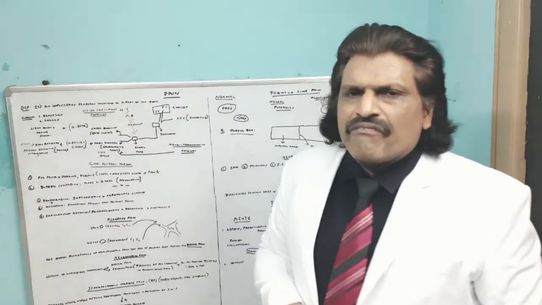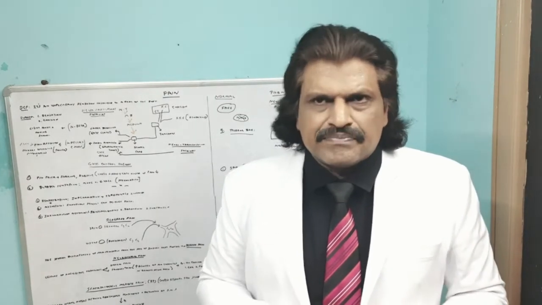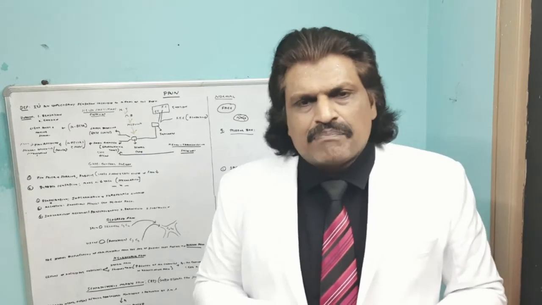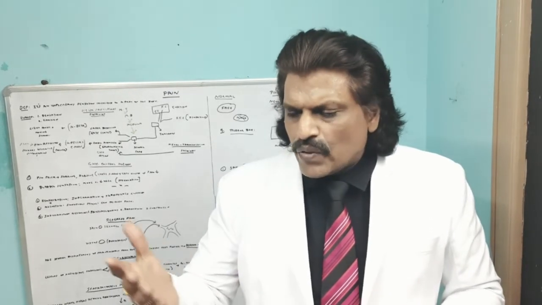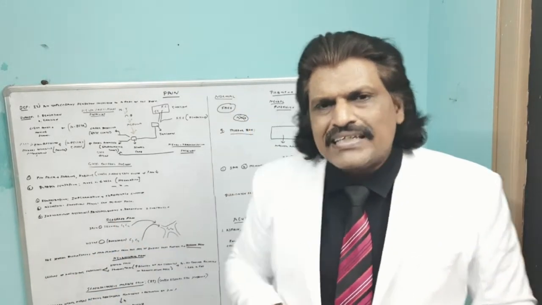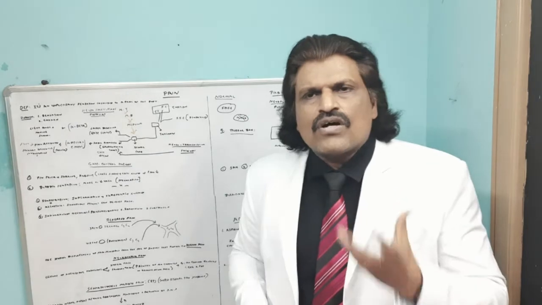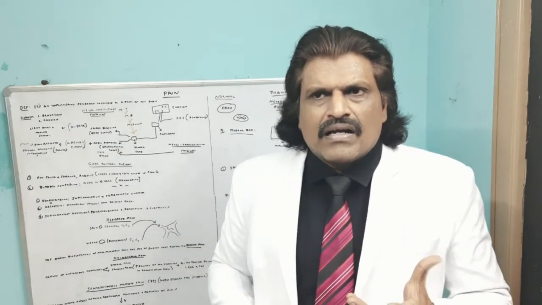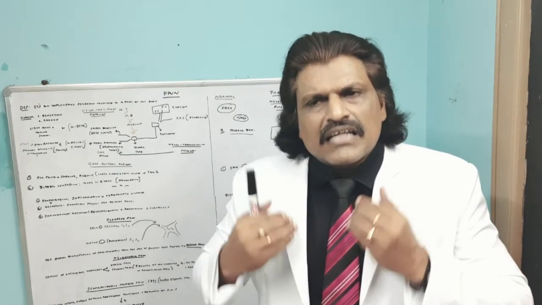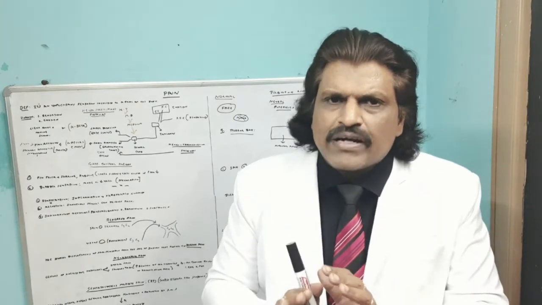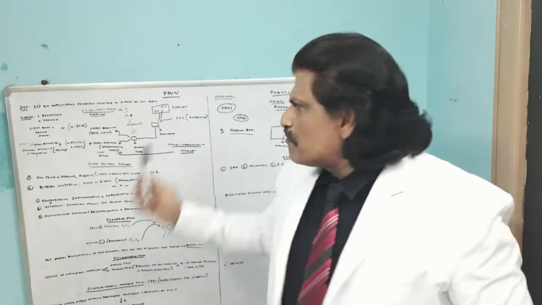Now let me talk about a very fascinating concept, the phantom limb pain. What is this phantom limb pain? To appreciate the abnormal, we need to appreciate the normal. The hand and the face area have the highest representation in the brain. Point to point is a representation. As I said earlier, the representation of the body parts in the brain is not according to quantity, it is according to quality. So the highest representation in the brain is for face and hands.